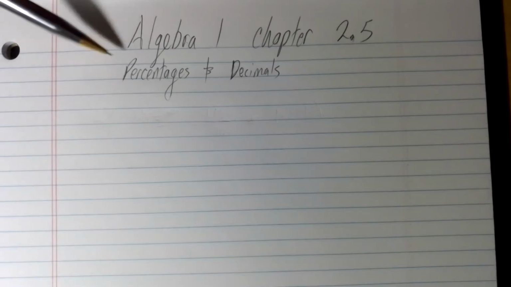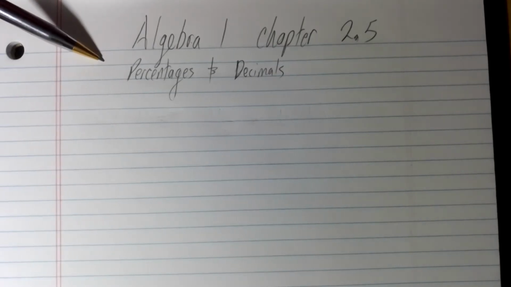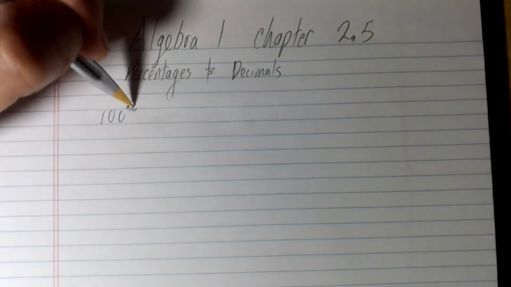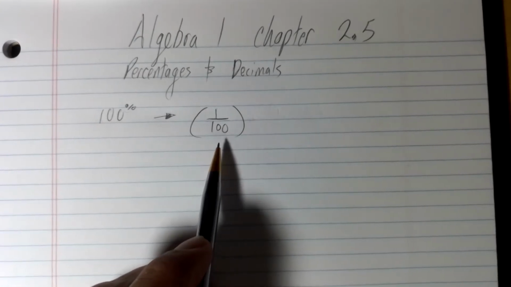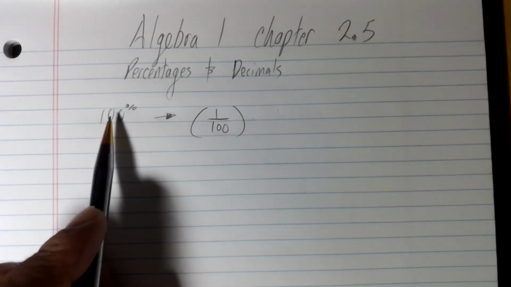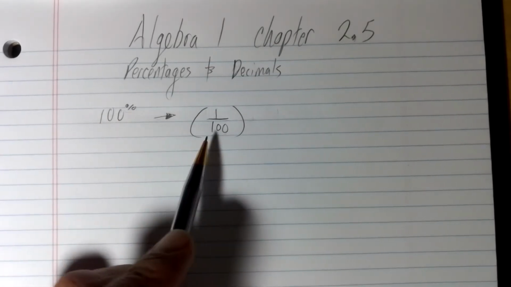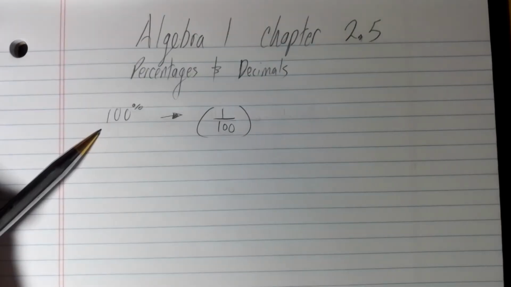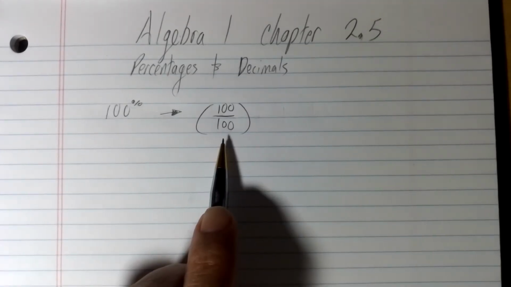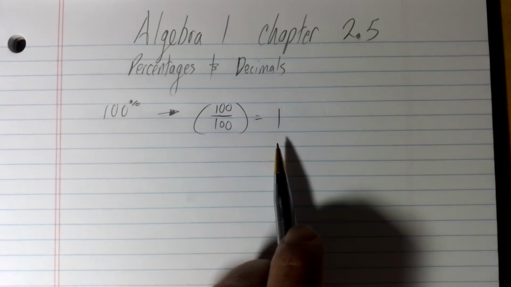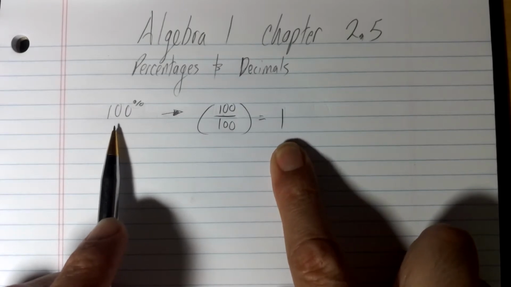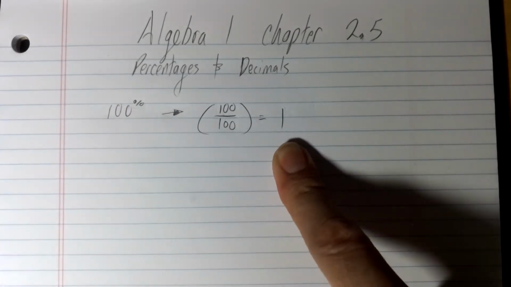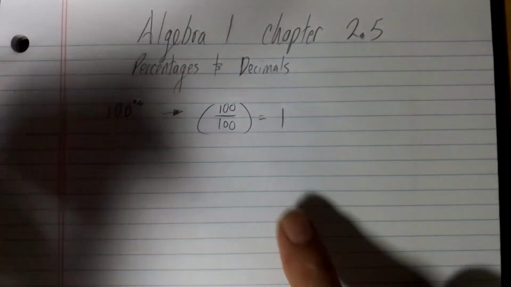Today we'll be talking about percentages and decimals. Let's get started. The first thing you need to understand about this symbol right here, we say percent, and what it means is per hundred. Literally, it's like having this number multiplied by this, 100th. So 100% translates to 100 out of 100, which equates to 1. That's something you should always remember. When you see 100%, that means 1. So 100% of something means 100% multiplied by that something.